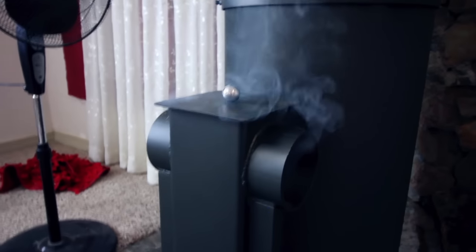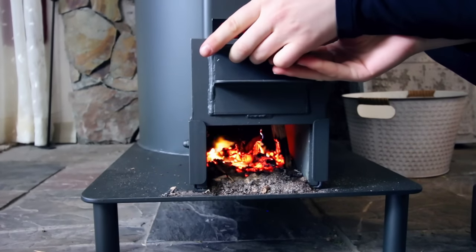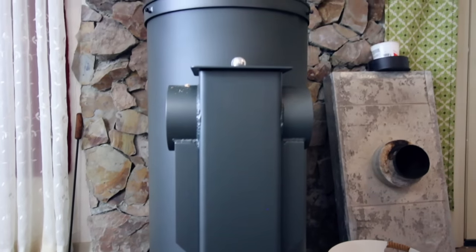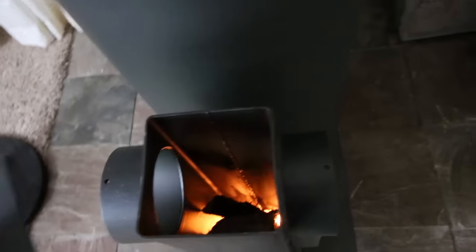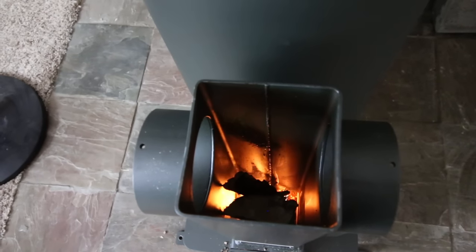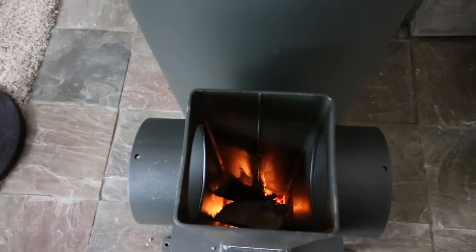Okay, we've got some issues with smoke coming out. All right, now you see we don't have any smoke. First little lesson I learned: I had a piece of wood that was not descending. You need to look and make sure that your wood is actually in contact with the coals or your fire will go out. I didn't have to restart it. I just had to bump the wood so that it shifted down and was in contact again.